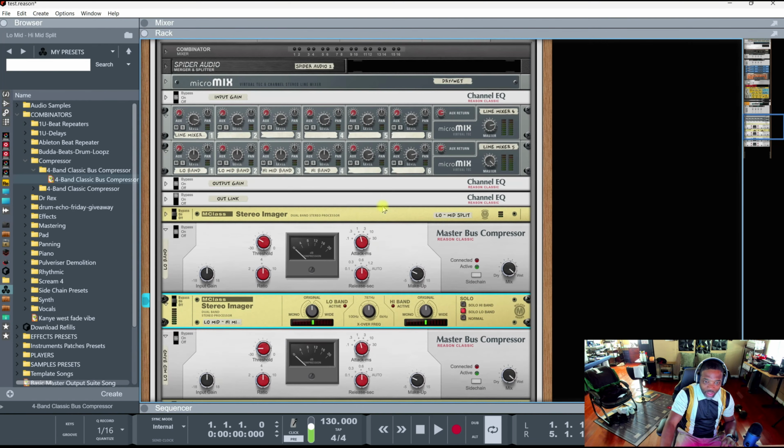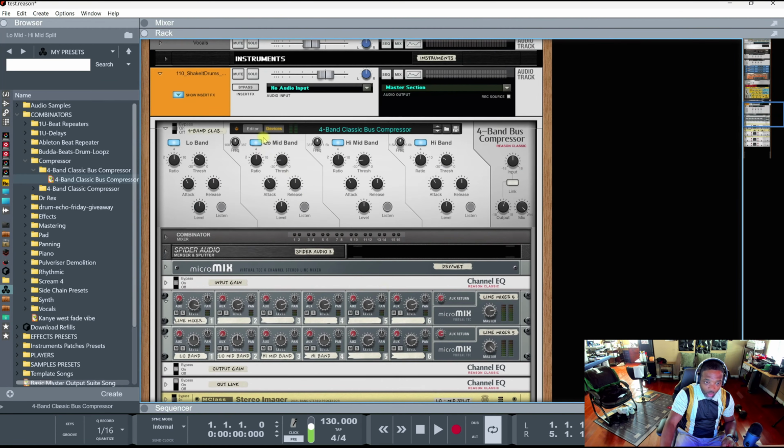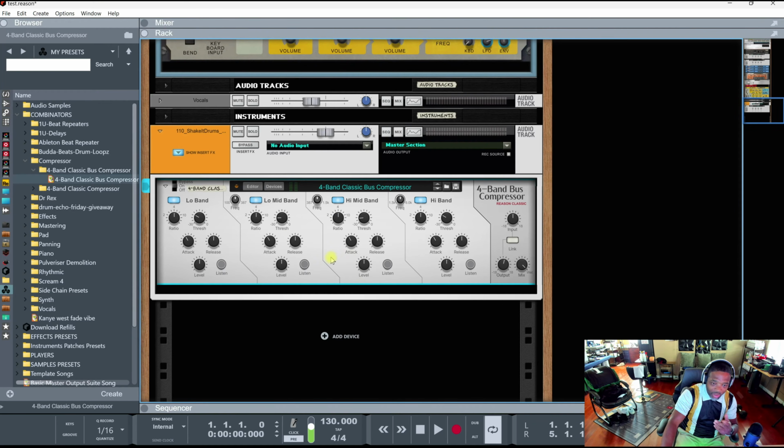What I mean is, they should have something like this where even though I got all this stuff right here, I can close it up. Boom, one plugin, and drop another plugin right under there. I can drop another combinator. That's one plugin, and each one of those combinators has many plugins in there. This is why the CPU is so good in Reason, because it can manage all that. Because you drop one combinator and it's like a multi-instrument.